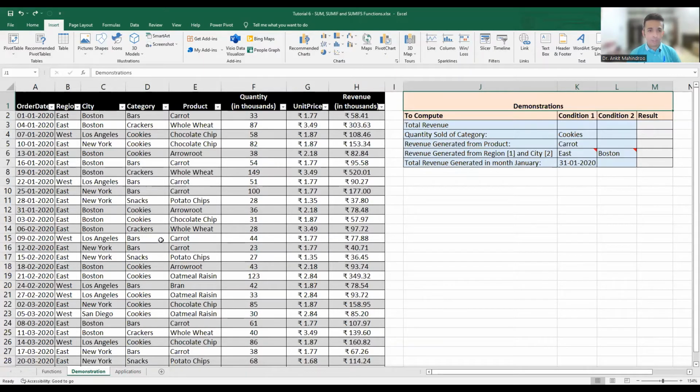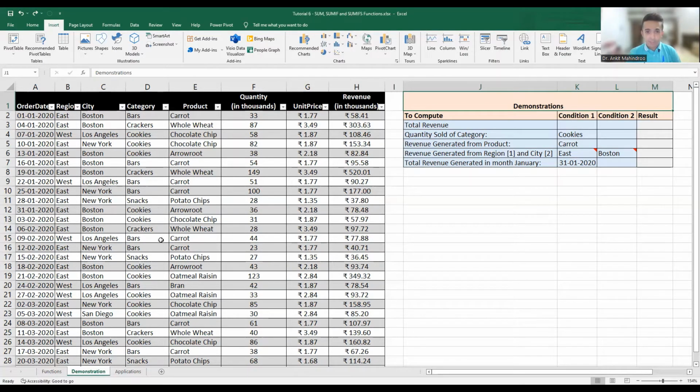For this demonstration, we're going to take up 5 different scenarios: total revenue, quantity sold for category cookies, revenue generated from product carrot, revenue generated from region East and city Boston. And finally, the total revenue generated in the month of January, that is how many transactions have occurred in January, or the total revenue which has been generated in January. That is what we're going to find out.